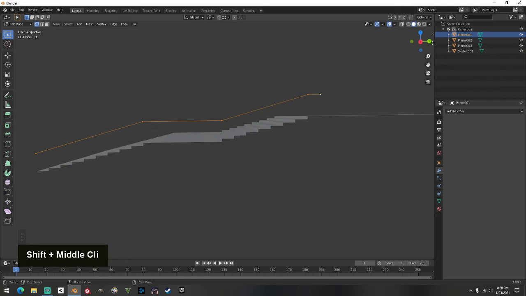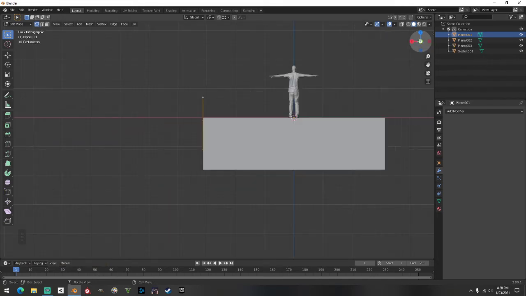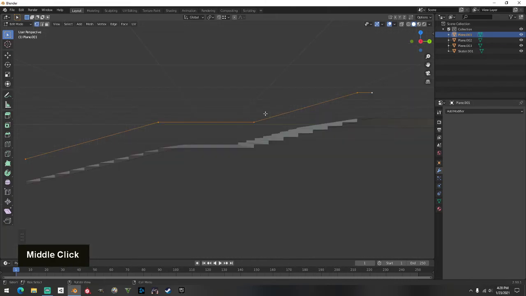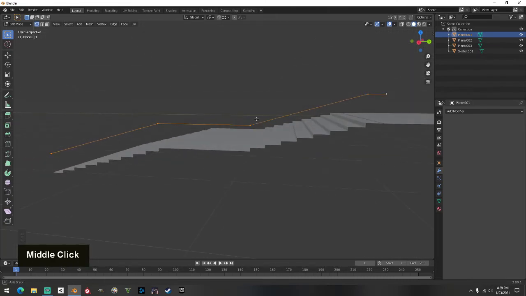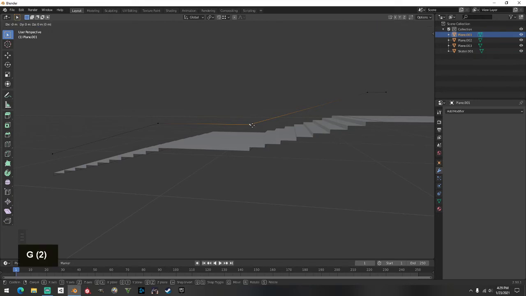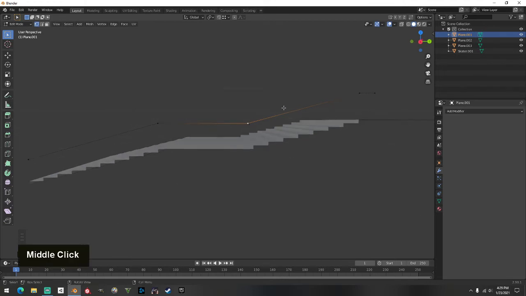Now, what I like to do is go up here, click your little spin wheel until you get that side angle, okay? I like to grab this side angle, come up a little bit so I can see it, and I like to adjust a few things. So I'll click this vertex right here. If you double push G, like that, you can slide along the vertex line, along the edge line. So I like to double hit G and bring it out just a little bit to give it a little less pound down on the kink there.